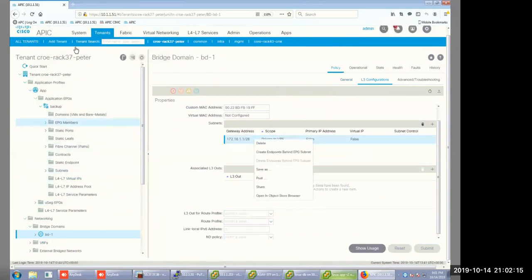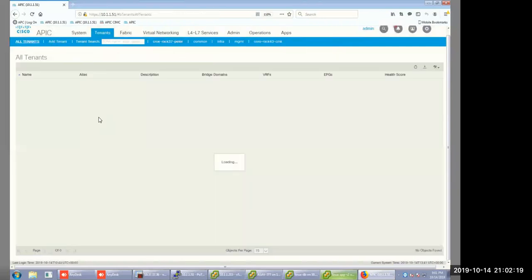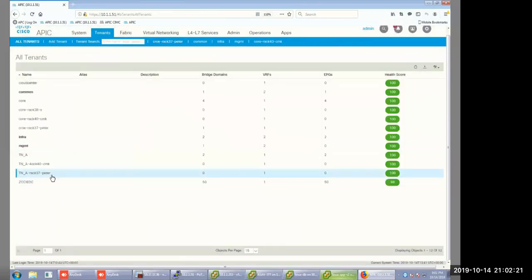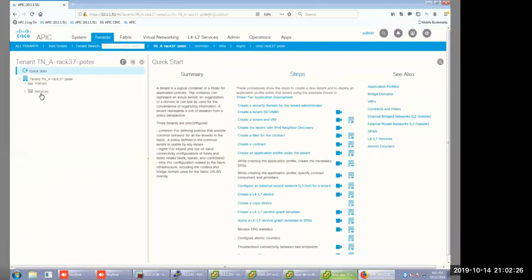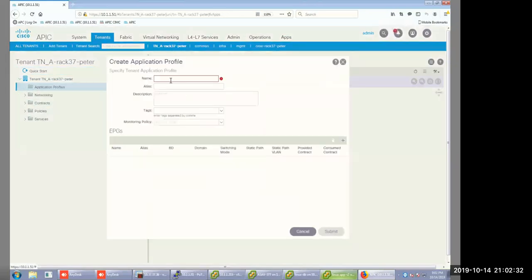And let's go back to the tenant TNA. Just 1 second. Let's just add the new application profile. App-A.